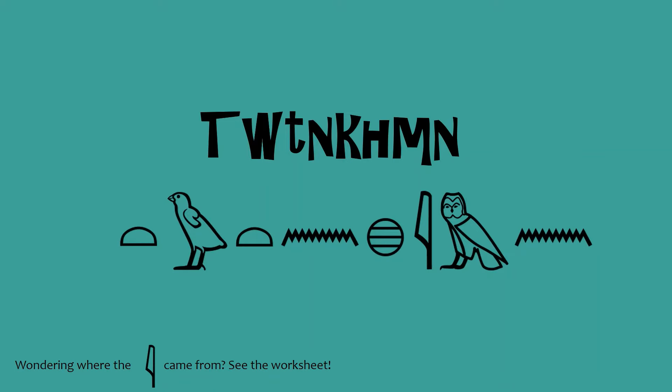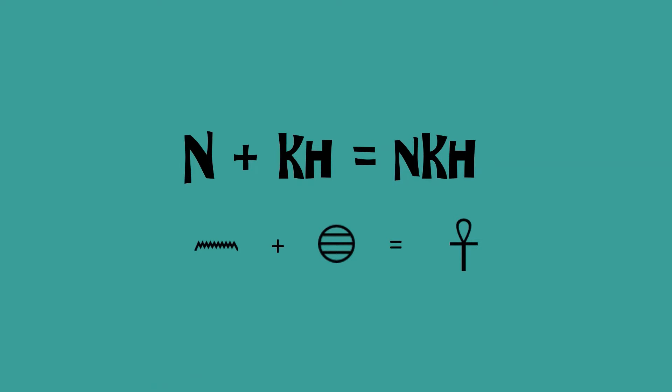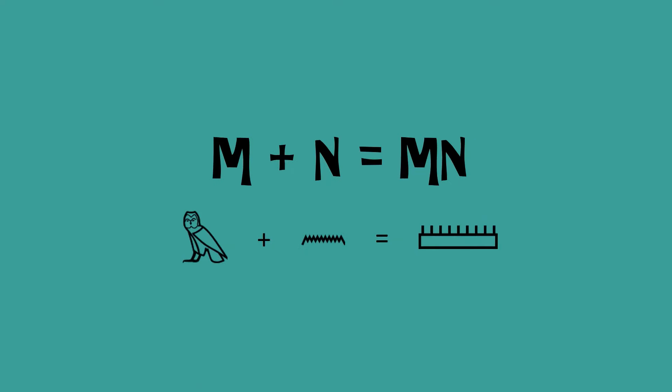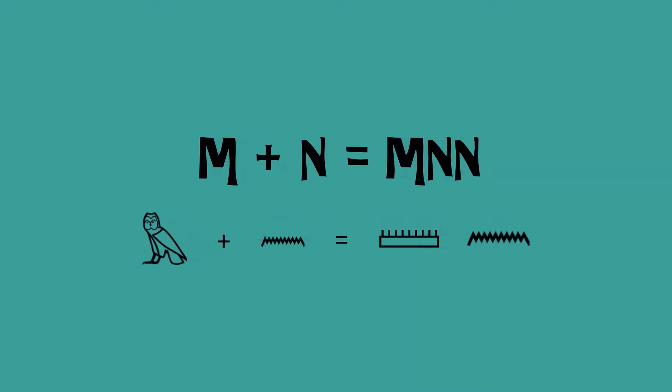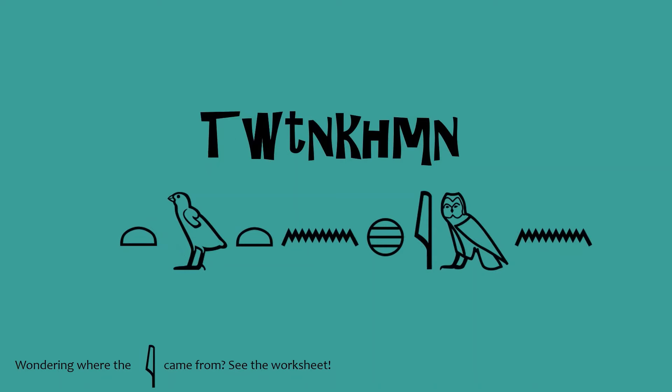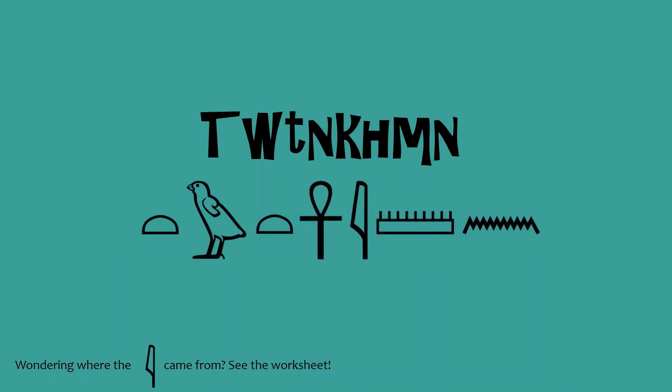However, in practice the Egyptians didn't usually write like this. They had other signs which could stand for sets of consonants written together. In this case, they grouped together the consonants n and ch and wrote them with one sign. They also grouped together the m and n consonants and wrote them with another single sign, although in this case they also liked to keep the n sign to help them remember the value of the second consonant. If we take our first spelling of Tutankhamun and replace the n-and-ch sign and the m-and-n sign with these new signs, we get this. So we've now spelled out all the sounds that the Egyptians wanted to write for Tutankhamun. The signs look rather like a long string, but remember that the Egyptians liked to make their writing look visually appealing by stacking the long thin signs above one another — we can do that in this case, like this.